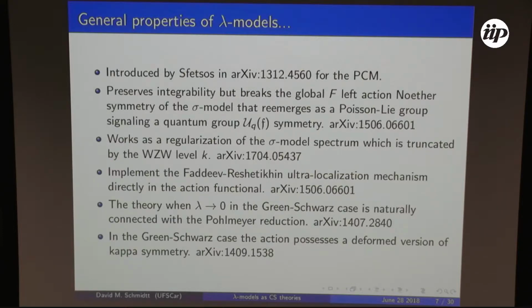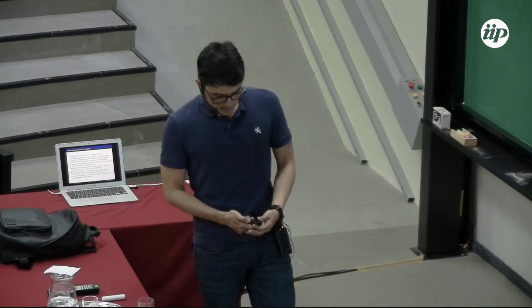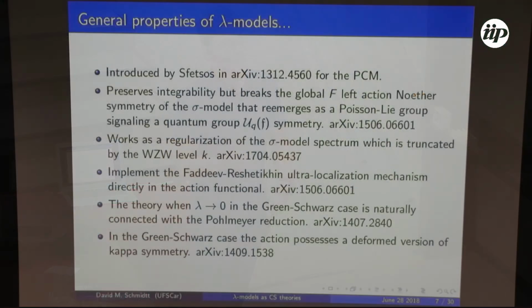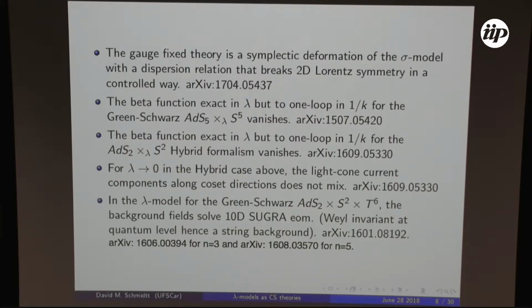Well, we also made some relation with the Green-Schwarz case in the parametric reduction for the lambda zero limit. Important is that it doesn't break the local symmetry, so we can still remove all these spurious degrees of freedom without affecting the dimensionality of the spectrum.